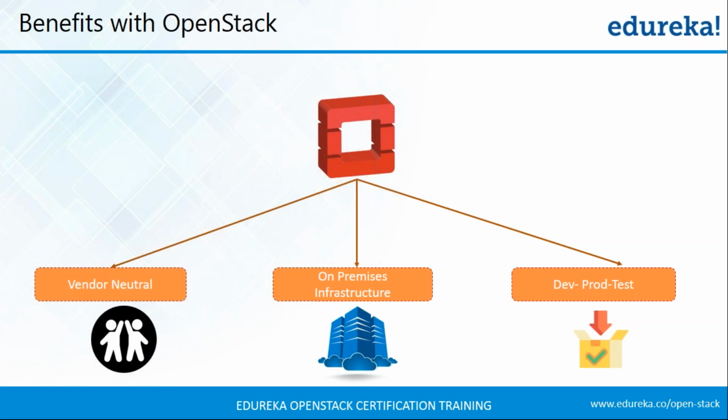And of course, you can have your cloud infrastructure on premises, so you can define your on-premises or on-prem infrastructure. And obviously, when you have everything on premises, you can have dev, prod, and test, all the environments, integrated in a single infrastructure. So this is the benefit that you get with OpenStack.